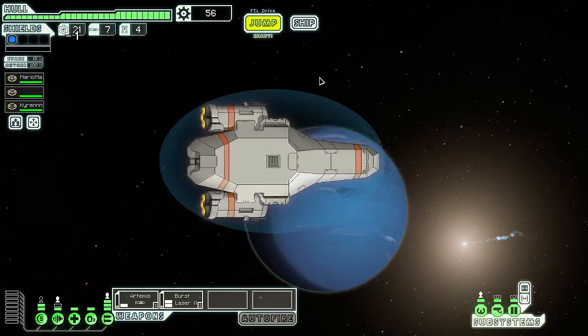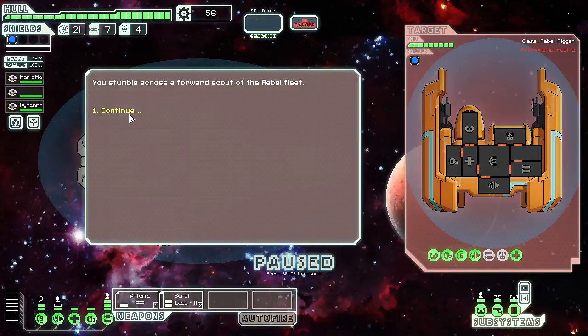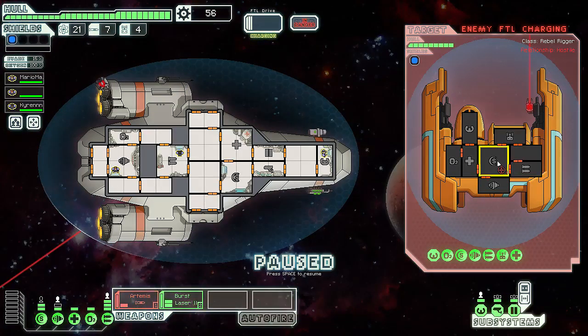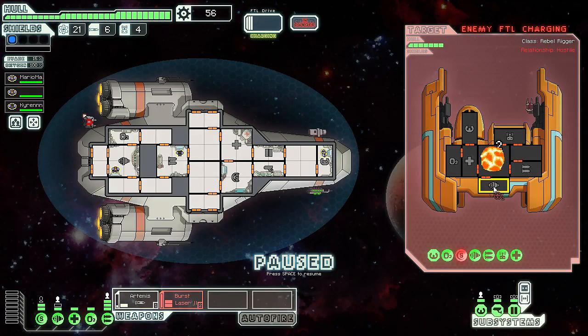All right, let's get the F out of here before that red line gets any closer. You stumble across a forward scout of the Rebel fleet. They are powering up their FTL. If they get away, they will no doubt warn the fleet of your position. Okay. Shit is getting real. So I need to wait for my weapons to charge up here. There's the Artemis, there's the first laser. So we're gonna take out their shield. And then the first thing I'm gonna do is take out their engine because I don't want them to run away.